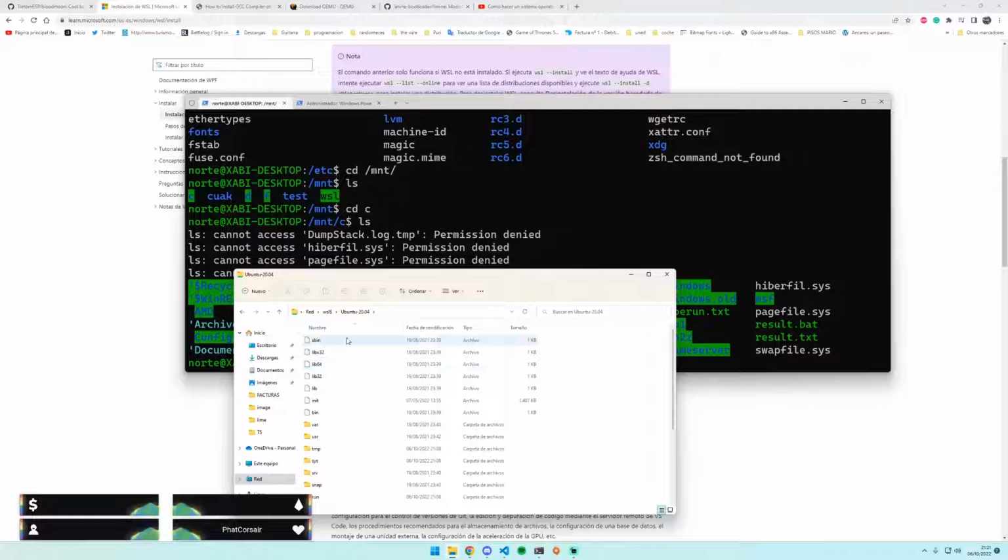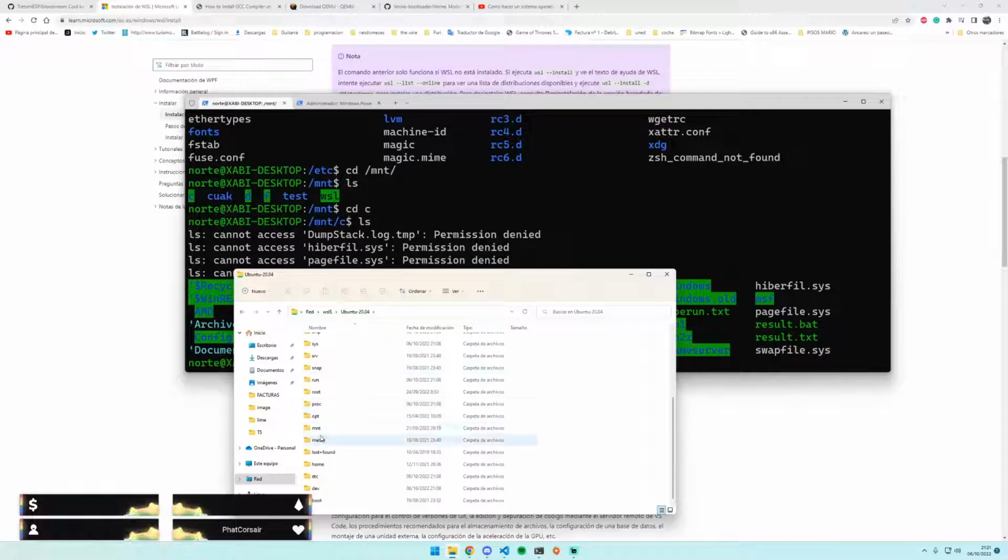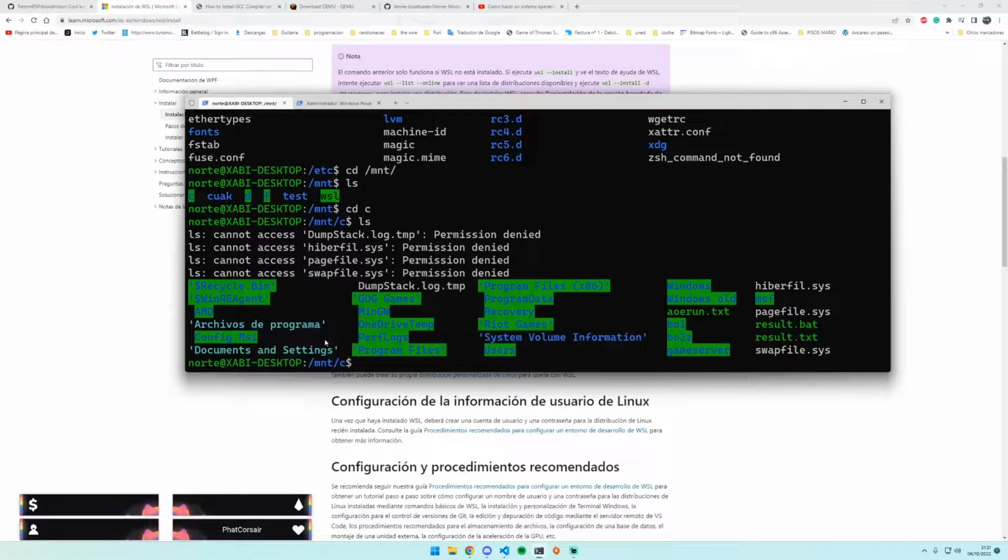You will have a few restricted operations, and you will always have to pass through your Windows hardware. WSL kind of interacts directly with bare metal, but it is always bound to the restrictions that Windows imposes. So let's say that you want to connect to the internet, you will have to connect through Windows. You cannot get direct access to your network card, for example. So with this, let me check where we are in the video.